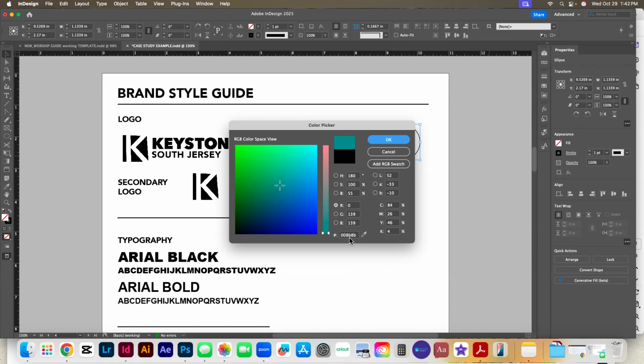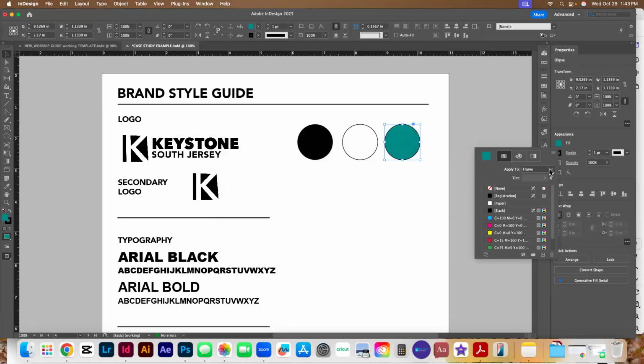Hexadecimal is actually what it stands for, but the hex code is the most important code to include on here. You can literally just type right in here and copy for later. You can write it down if you want. I'm going to write it down, include the little hashtag 008B8B, and make sure you copy it down perfectly. The lowercase b's need to be lowercase. If it was capital, then they would need to be capital. If you were to capitalize, it could potentially alter the color as a whole. I'm gonna click OK and it's gonna fill this.